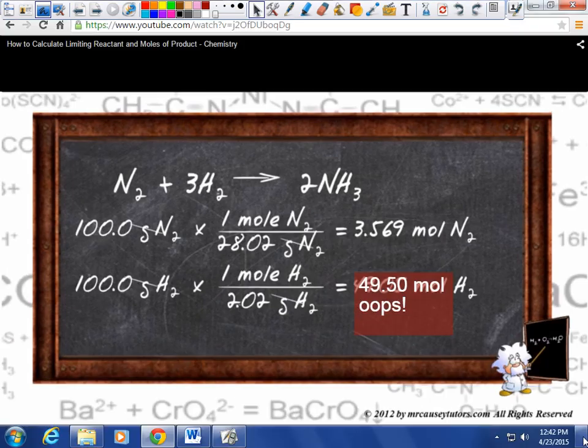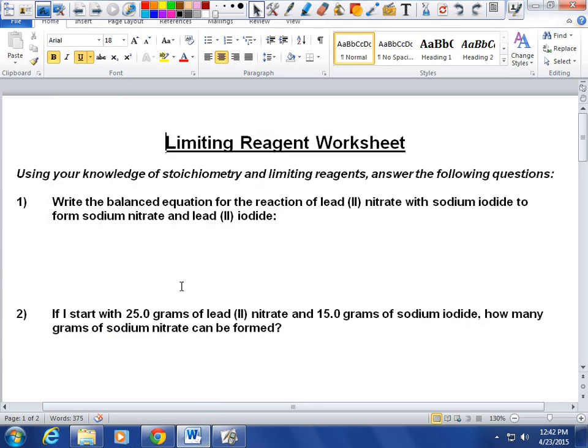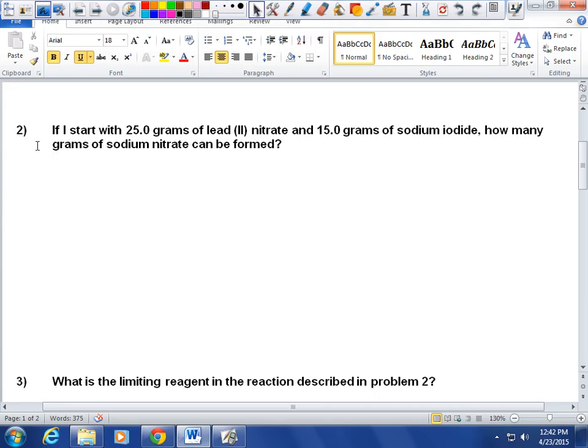Matter of fact, I hate to do this. Go away, trash can. Right here, by number 2, keep it as far left as you can keep it. Write steps and underline it and write the number 1. Okay? Step number 1, convert grams to moles. Now, what if we read a problem, they've already given us moles? What's the great news? You can skip the first step. That's the great point.